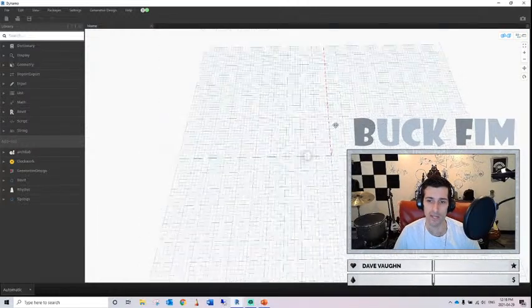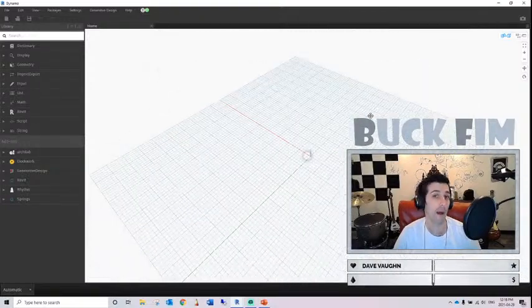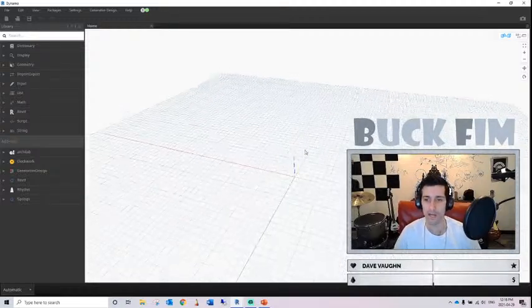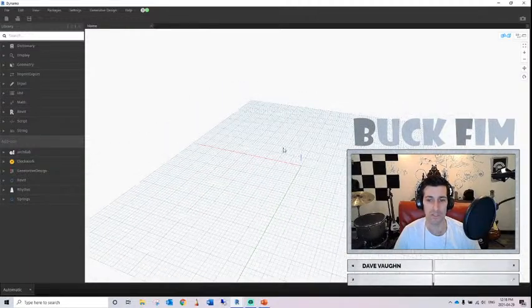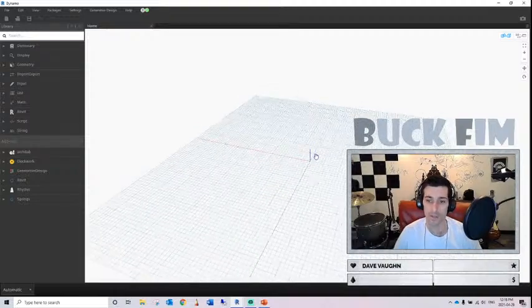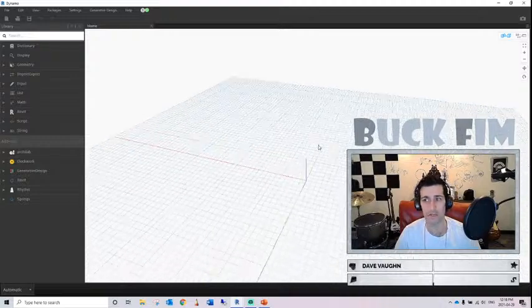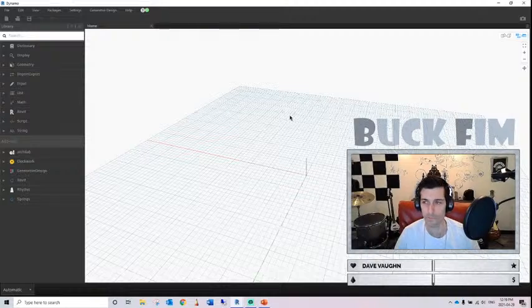But if I hit Control B again and I hold down right click, I can rotate my plane and see things in 3D that are happening in the background. So this will be crucial later on when you're working. If you scroll your scroll wheel, you'll notice that works just the same. The pan is still your center mouse click. So zooming, panning, etc. all good there. And then Control B to get back to my workspace. So your workspace or your graph area is where all of our nodes are going to happen.